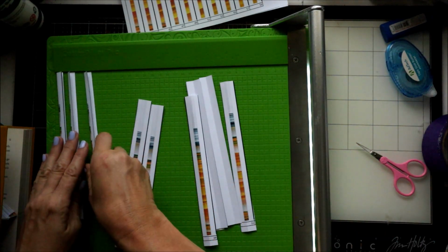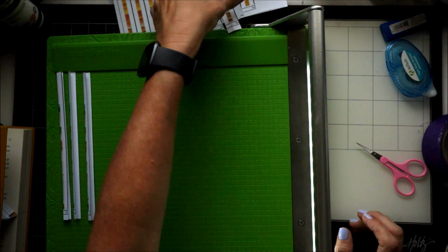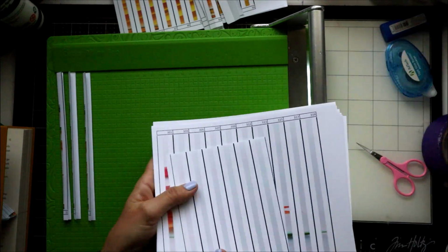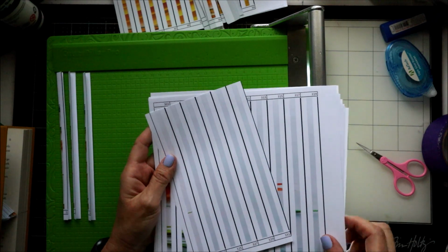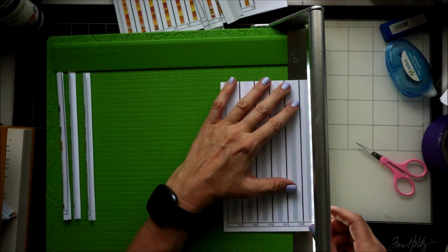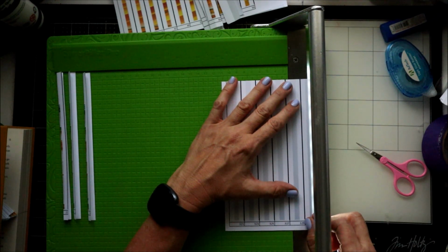And then what I do is I'm going to arrange these on one side and then do the other pattern. Okay, so I'll just start with 3 strips. These strips I'll put by pattern 1 so I don't get confused. And then from pattern number 2, I'm going in reverse, like I said. So I'll continue cutting this sheet so that I have the strips to work with, and I'll cut 3 strips from this pattern.